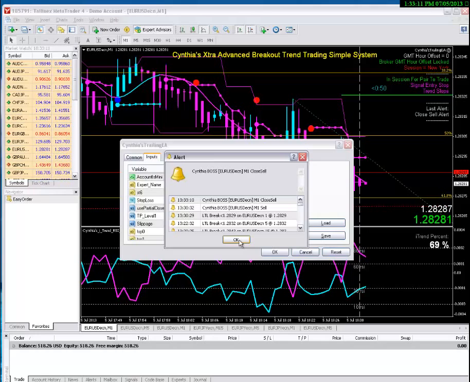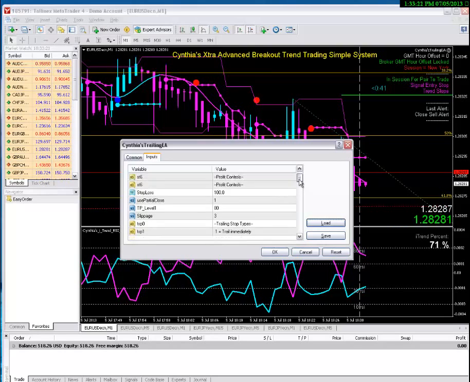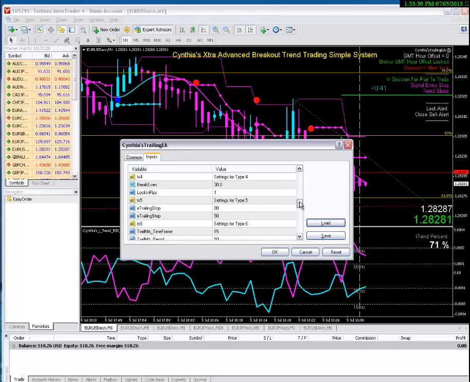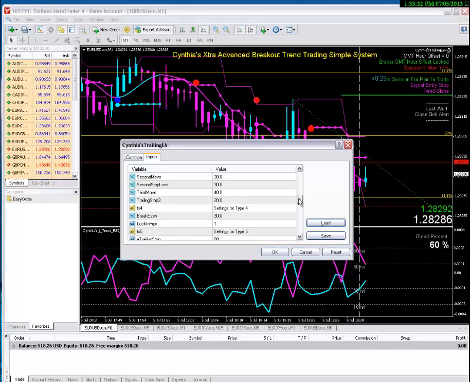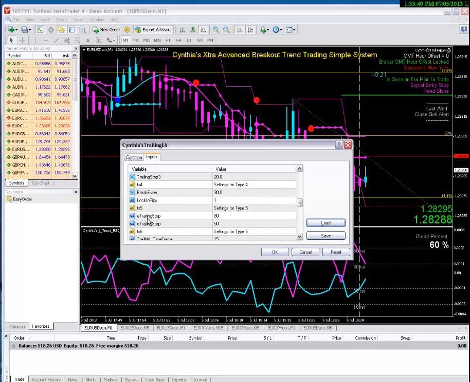Anyway, so this is set so that when the price reaches 8 pips in profit, this will close 1/2 of your trade. So now it's reduced your risk by half. It's booked some profit. It's booked half of your trade as profit. And I use trailing stop 5. Here's the different trailing stops. There's 7 of them that you can get to know and use, and I use trailing stop 5 with Z trailing.